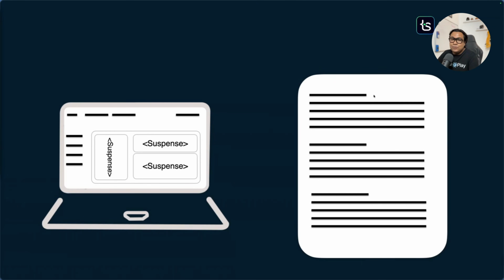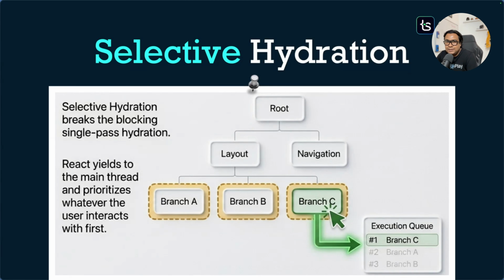So if we are able to send the HTML by chunk and we are able to align that chunk with a Suspense boundary within our UI, only that particular Suspense boundary will be waiting for that chunk of data. The rest of the user interface, if it doesn't depend on any kind of asynchronous operation, can get rendered without any kind of blocking. With traditional SSR, it was not possible. This unlocks something called selective hydration. Here, React prioritizes the region the user interacts with.